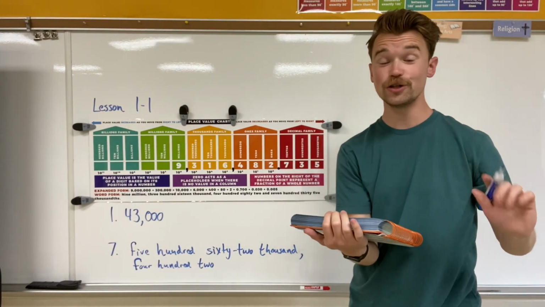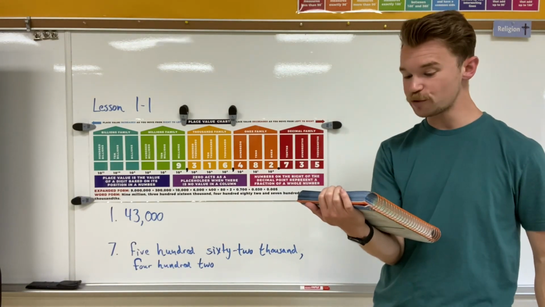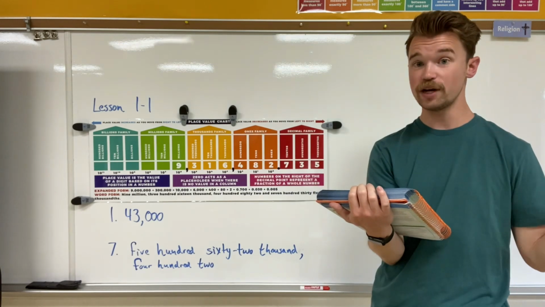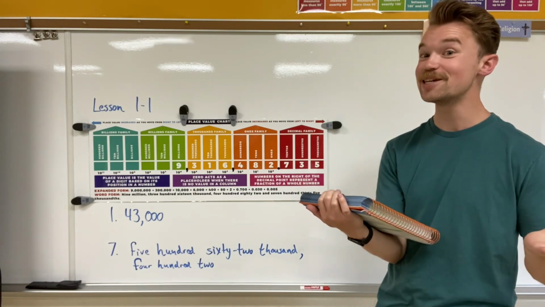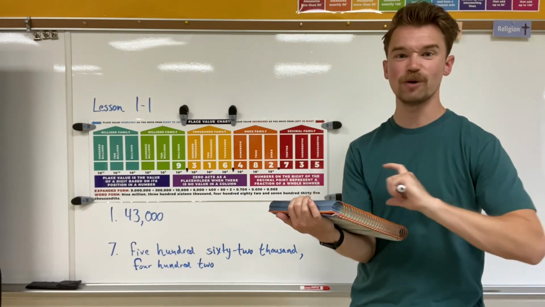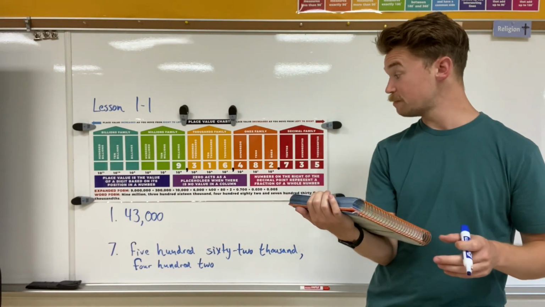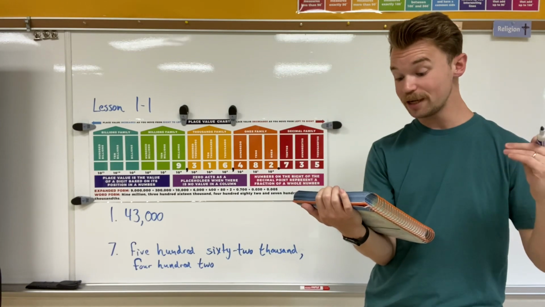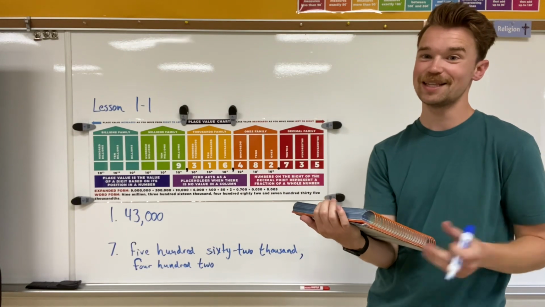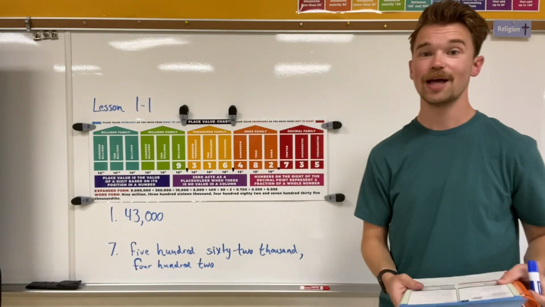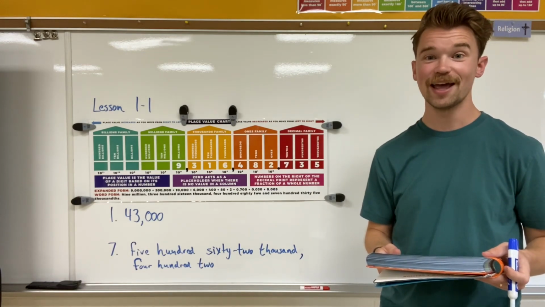Now, if I can have my friends turn to page number 1, we're going to be doing practice problems number 1 and 7. For problem number 1, the directions say, write the number name for each number. They give you the number in standard form, the way that you typically see numbers, and they want you to create that name tag written out. Problem number 7 says, write the number in standard form. They have the number name right there, but they want you to write the number in standard form, similar to how it looks currently in number 1. So pause the video now, write down your answers, and bring them back to class.